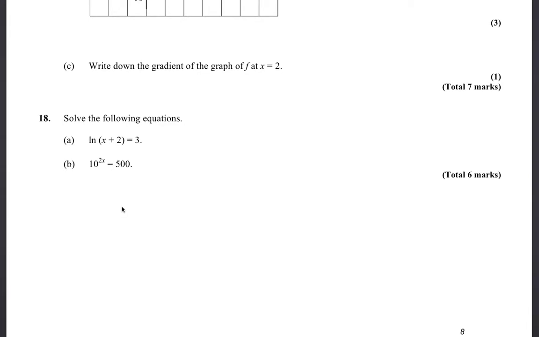So let us solve the second problem now. 10 power 2x equal to 500. Now what I'm going to do is deliberately make a mistake, and you'll understand why I'm doing that. So I'm going to take 10 power 2x as y1 and 500 as y2. So graph, 10 power 2x, and y2 is 500. So when I draw, I can't see anything because, as you can notice, y2 is 500.